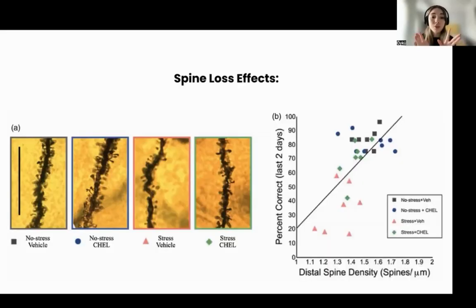So this figure zooms into the cellular level, because dendritic spines are the primary site of synaptic communication, which we've just seen. When chronic stress reduces the spine density in the prefrontal cortex, that at the end of the day weakens the top-down regulation, which is the most important system in terms of our living. We're going to cover that in the trauma lecture, where I'm going to show you a full chart for it. But generally, it's enough for you to know that this provides the spine loss effects, and what it causes: a direct biological link between stress exposure and deficits in working memory and cognitive flexibility.